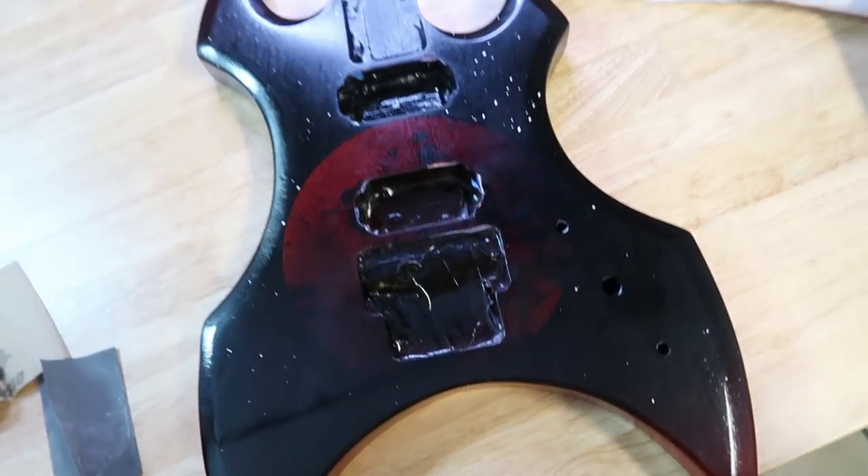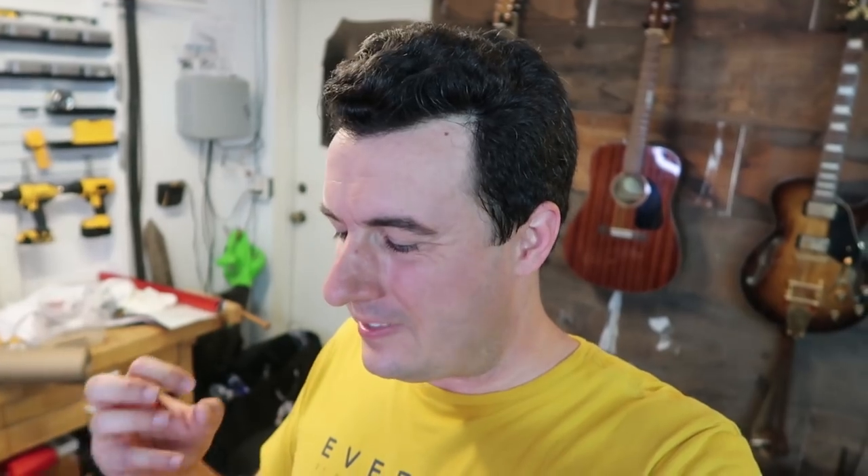There she is. I think there's some more polishing I could do once the guitar is all put together, but even though it's 1am right now, I primarily make these videos after the kids go to sleep and I would not feel right going to bed tonight without seeing the guitar put together. So let's take the masking tape off, let's bolt on this neck, take a look at it, and then let's get some sleep.